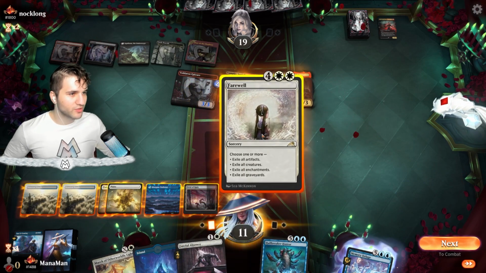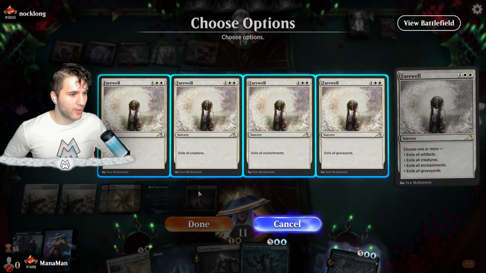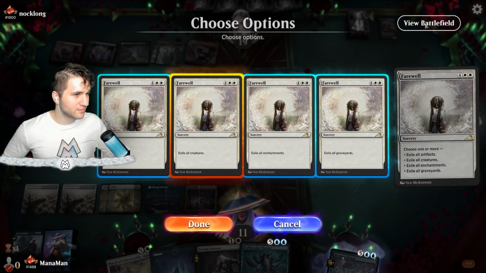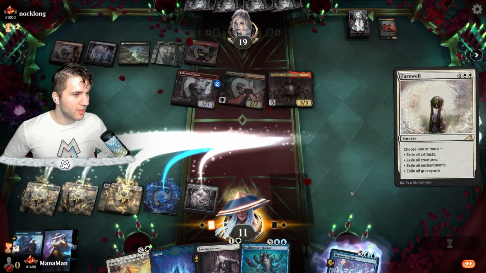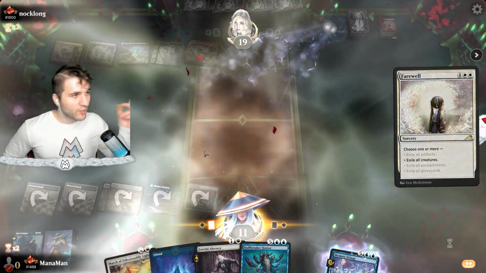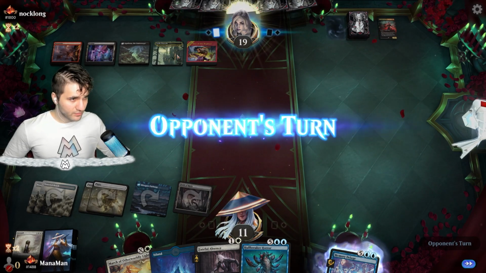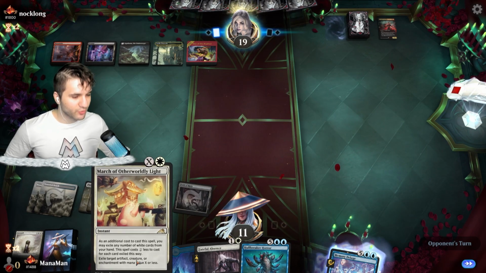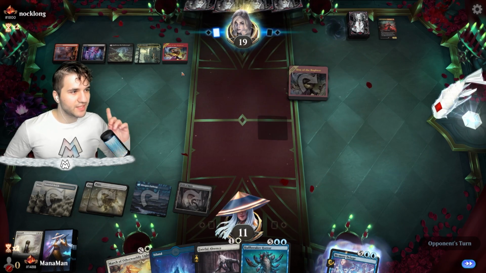Unfortunately, we're not gonna be able to use March of Otherworldly Light on the Den of the Bugbear. So exile all creatures, and that's really it, right? That's it. No artifacts, no enchantments. So this would have been just as good as a Doomskar here. But if they want to commit to the Den of the Bugbear, I actually don't care that much, because we're going to be able to use March of Otherworldly Light for a measly 1 in due time.